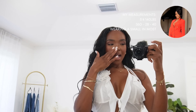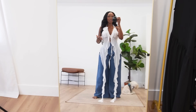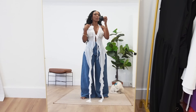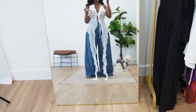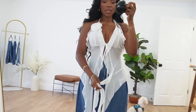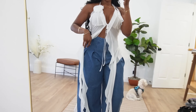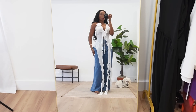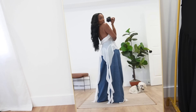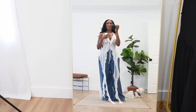Of everything, this is the piece I'm most excited to style. Look how fun, how whimsical — I know I was just talking about sheer tops, but this is completely sheer. I can see my fingers, I can see my ten toes — there's no coverage. But I actually feel more covered than I did with the other top. I love all of these tassels, and you could tie them up if you didn't want it flowy. The back has a ruffle too. It's different and I feel like we need to switch it up.